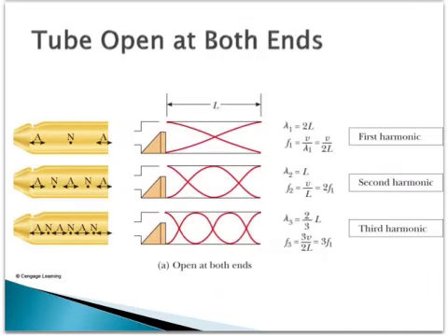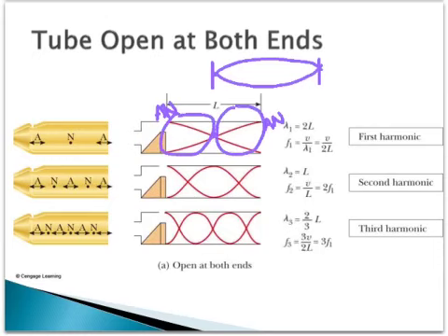All right, now let's look at tubes open at both ends. So similar to one closed at one end, where we had a node, here, since we are open at both ends, these particles are free to oscillate, so we're going to have an antinode always at both ends. So we're going to start with two antinodes and a node. Okay, if we compare this to standing waves on a string, we had two nodes, one antinode. Notice here we had a half a wave. Notice here if you put this together, you have a quarter wave plus a quarter wave, and you are actually getting a half a wave. Okay, so we're going to get, really here, the same relationship we did for standing waves on the string. The wavelength is going to equal 2 times L.